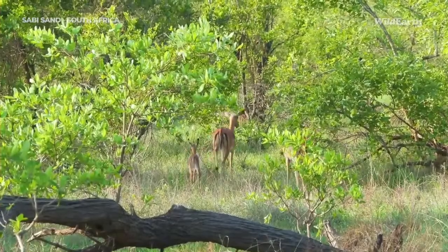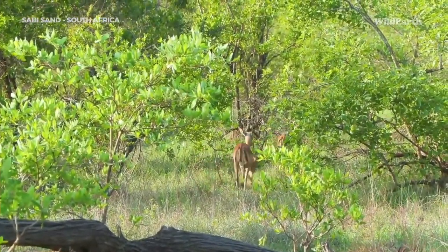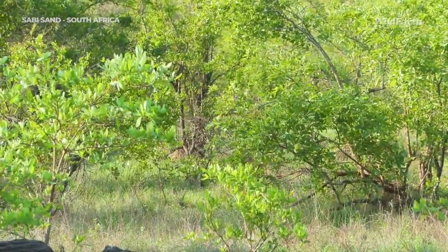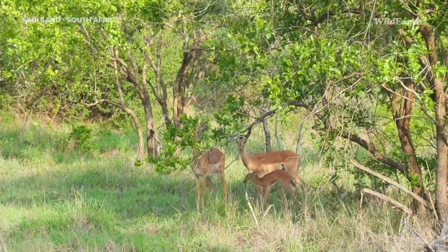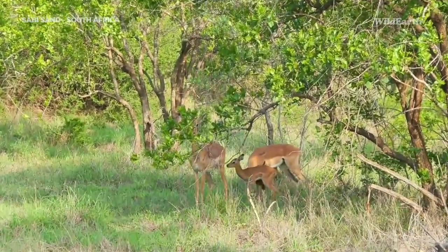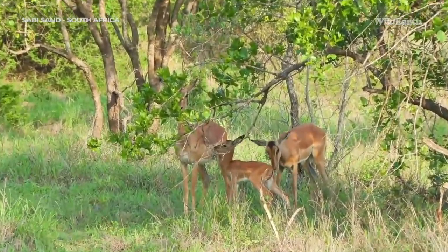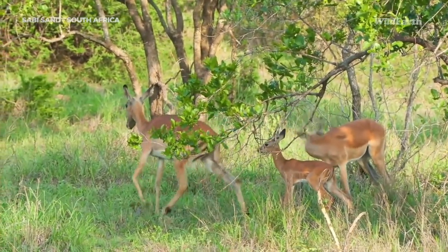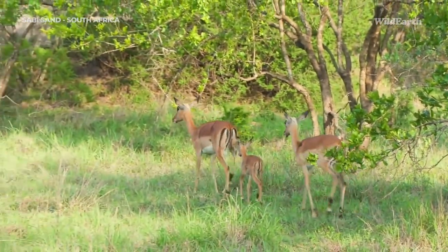Probably born in the last maybe 24 to 48 hours. It's not very, very stumbly. It is moving quite nicely there along with mom. There we go. Look at that little face. No one guessed today. I went with my lucky number 12. No one said the 17th of November for Djuma, so no one wins the prize, which is the prize of being right.